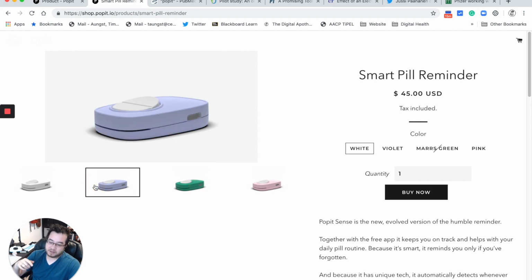I think this is interesting because if you have a Popit Sense that you want to use, I'm looking at this, and one thing that's catching my attention is that if you have multiple oral medications, you probably want different color devices, I would suppose, so that you know which one's clipped to what. There's only four colors, though, so that's another way for them to stand out. That's just a quick thought of mine looking at this.